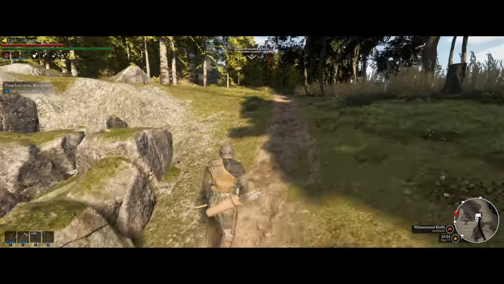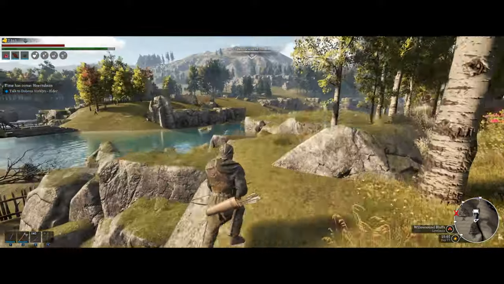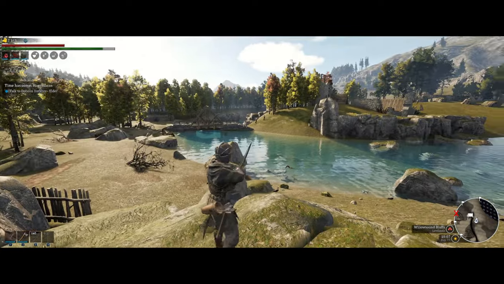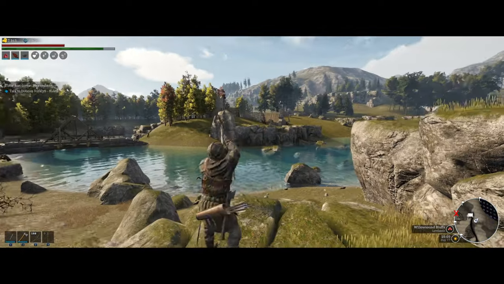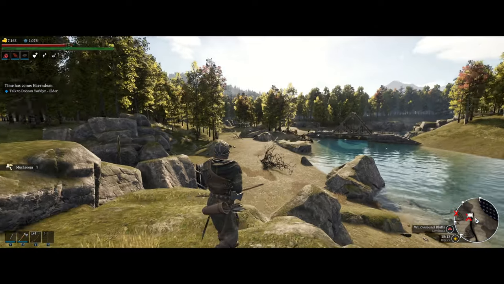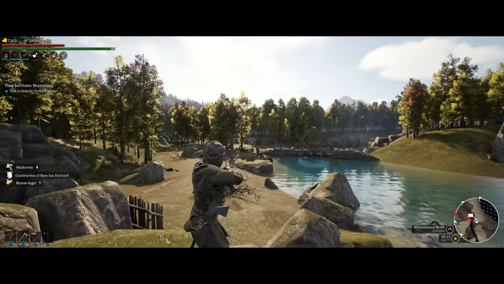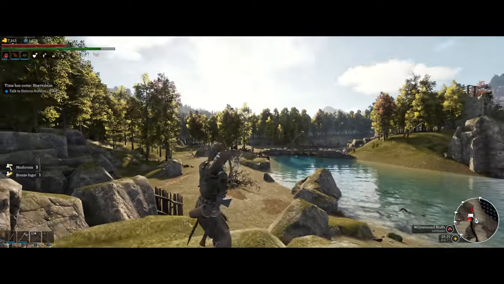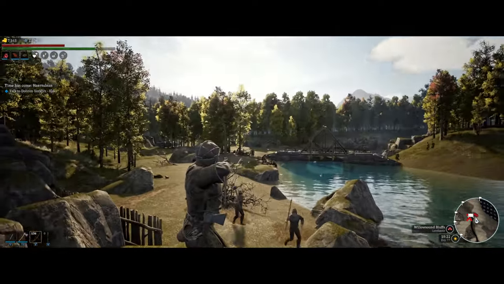And once you're here, you want to jump on these rocks here to the right, and while standing here you can't get hit from the bandits that use melee weapons. And you can still get hit by the bandits with bows though, but as long as you're moving a bit to the right and left, they're basically going to miss most of the time. They will basically all the time stand at the big bridge there.